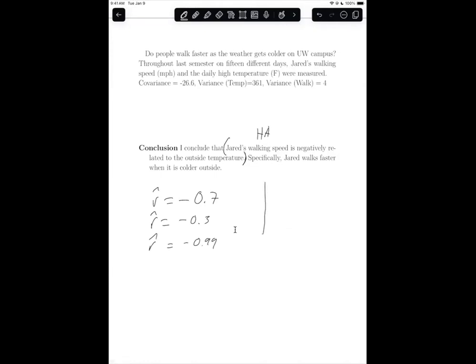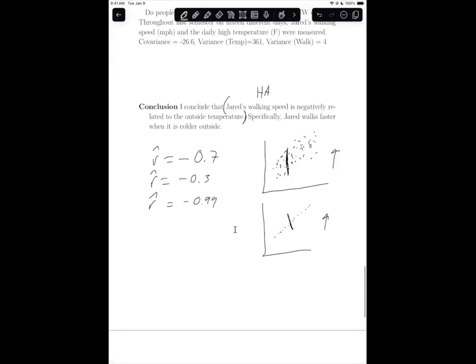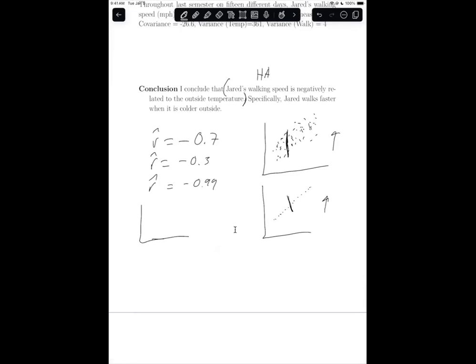And that's really talking about when you think about things, are the dots really spread out? And we're really thinking in this kind of direction, are they really spread out? Versus in this direction, there's very little spread. And this is going to have a higher correlation for this plot than it is for this plot. I did draw these in a positive direction, but the same thing applies in the negative direction.